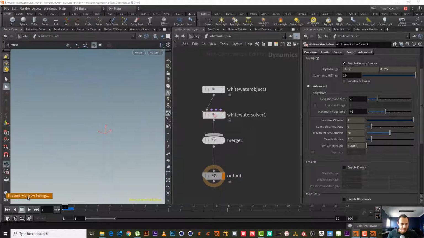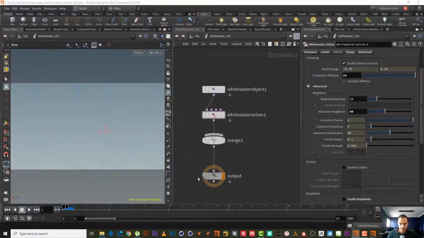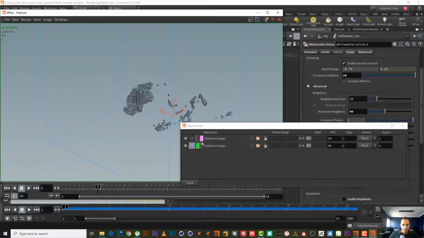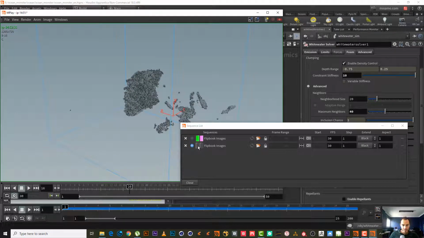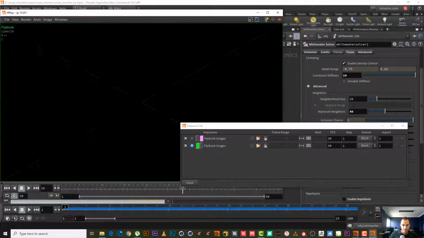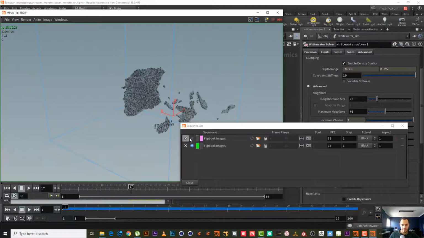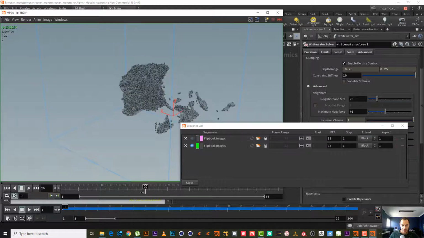Let's make a new flipbook and let's hit start. So let's see the difference now, here with 5 and here with 10. Not much, not a big difference as we can see, but maybe it shows in another example.